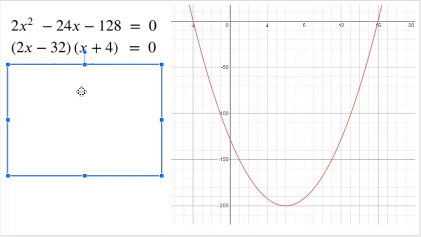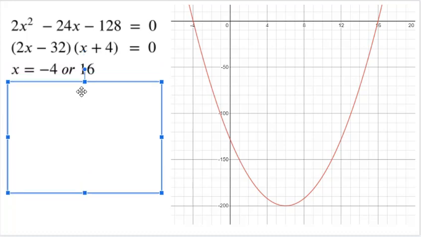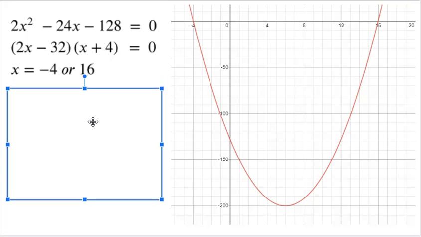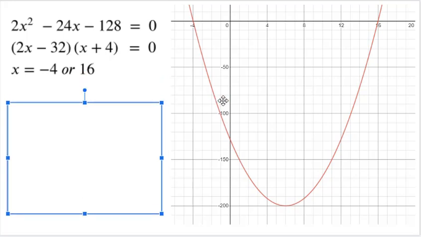So you factor it, right? So we factor this into 2 times the quantity x minus 16 times the quantity x plus 4. Set both of those equal to 0. That's our zero property, right? And we find out that x can be either negative 4, or we solve for this one, 16. This equaling 0, add 32 to both sides, divide by 2, we get positive 16, right? And this graph right over here shows us that this is a graph of the function. Shows us that our roots are definitely negative 4 and 16.